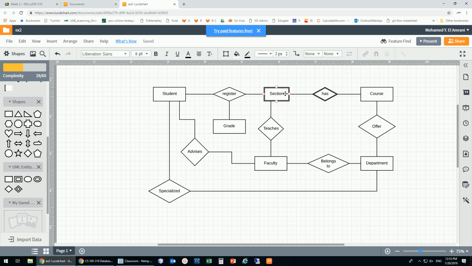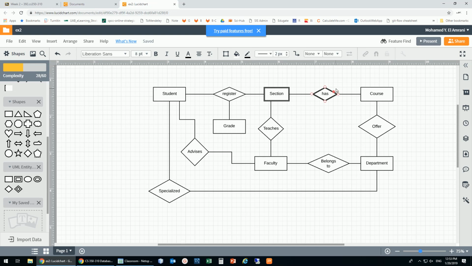Now, does this have any effect on the cardinality? No. This just represents that this entity needs another to be uniquely identified. And now the best proof of this is that you see every section has a number, right? 101, 102, 103.